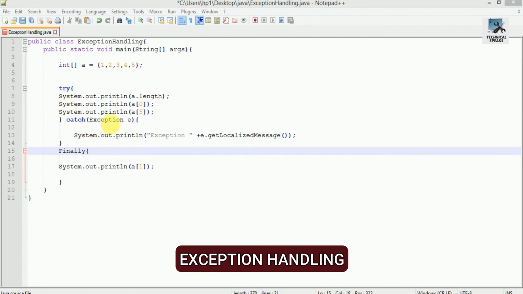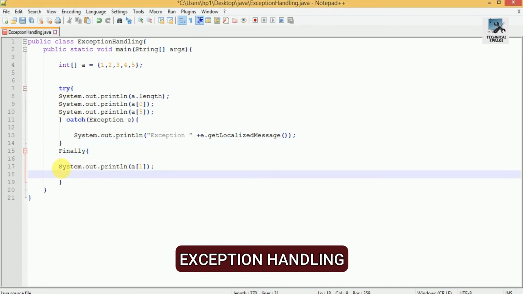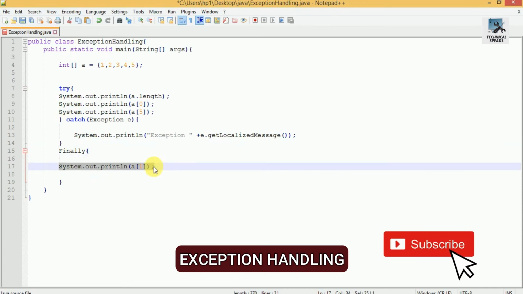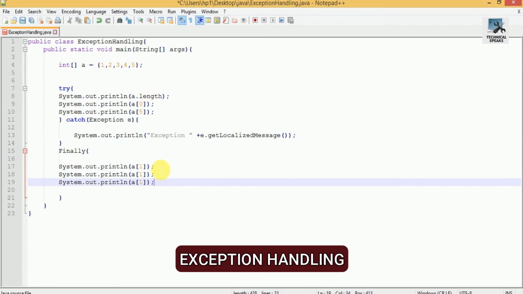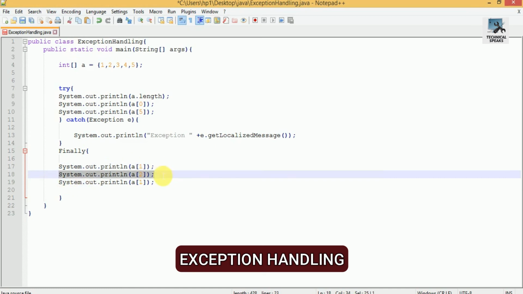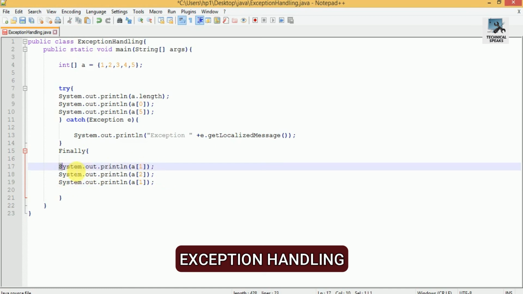For demo, I'm going to print System.out.println(a[1]), in the next line System.out.println(a[2]), and in the next line System.out.println(a[3]).